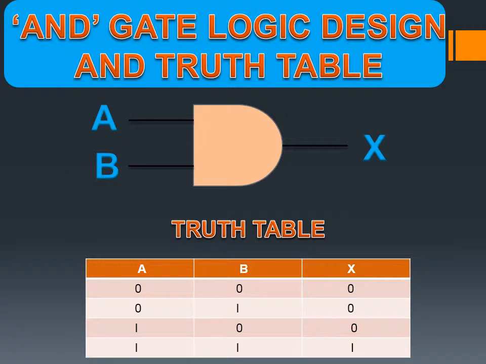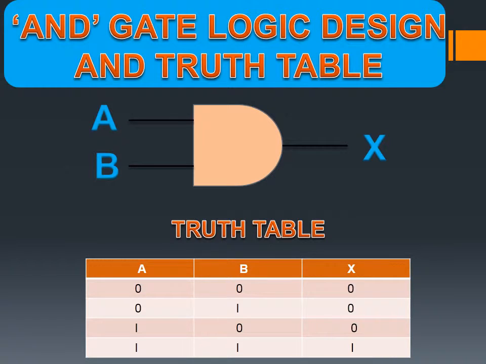Now, when A and B are both met, the X from the logic design will be met. That is when you get a positive X. When A is positive and B is positive, that is only when X can be positive. From the truth table, you can see it. The first, A is 0, which means off. Second, B is 0. When A and B are both off, then your X will not be positive. It will still be off. You call 0 off, or negative. You call 1 positive, or on.